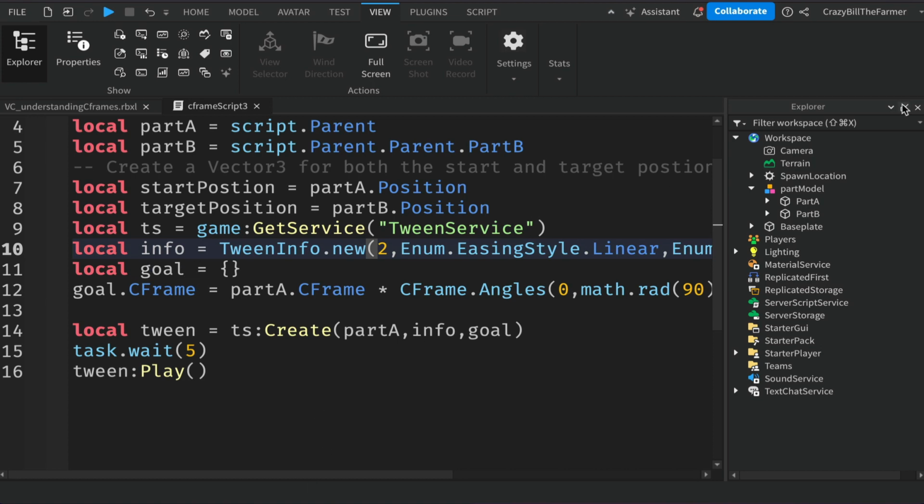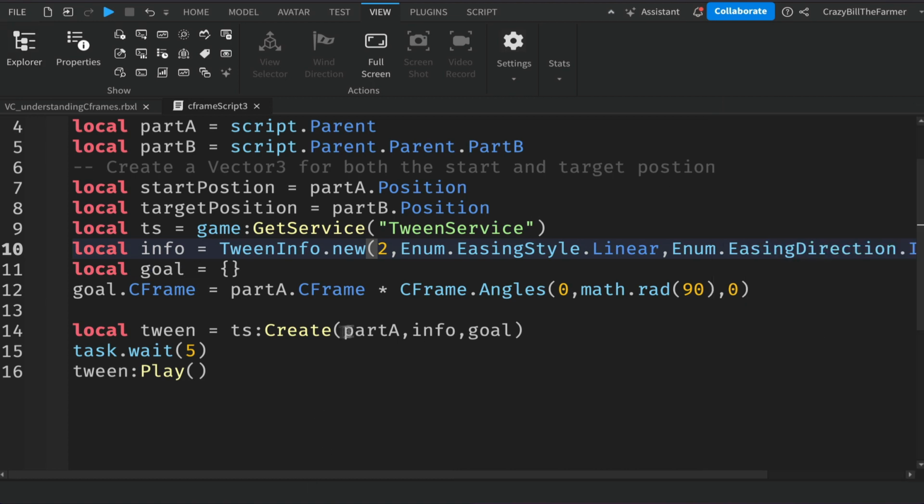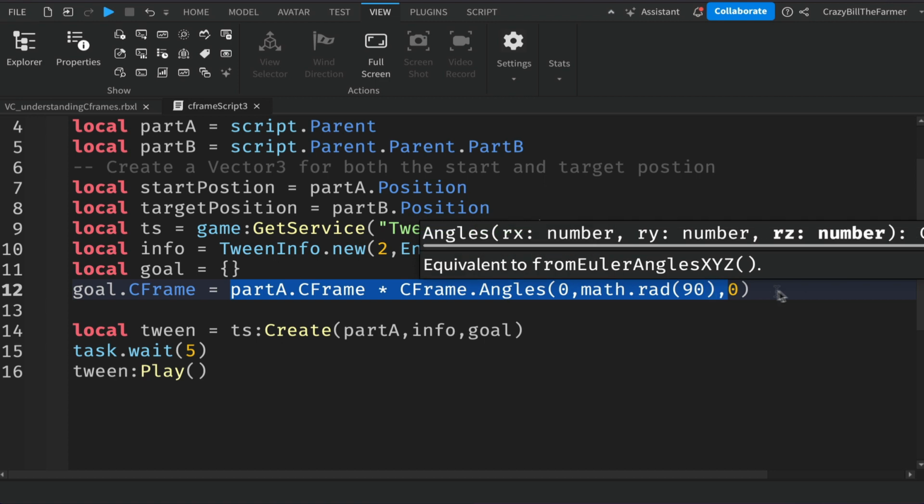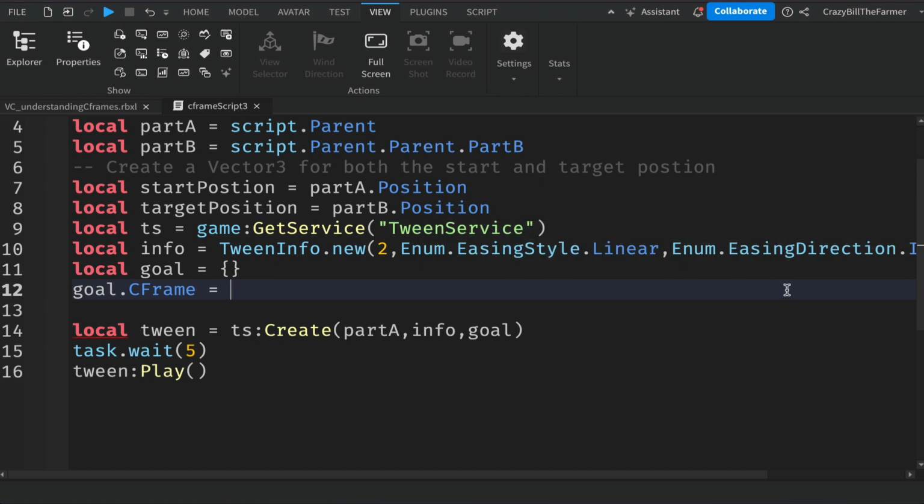Moving down to the goal, I'll just get rid of that at the moment. The goal, now we're going to leave the goal.cframe equals there, but let's delete this line after it, and we're going to create a new CFrame based on the two variables we created up above.